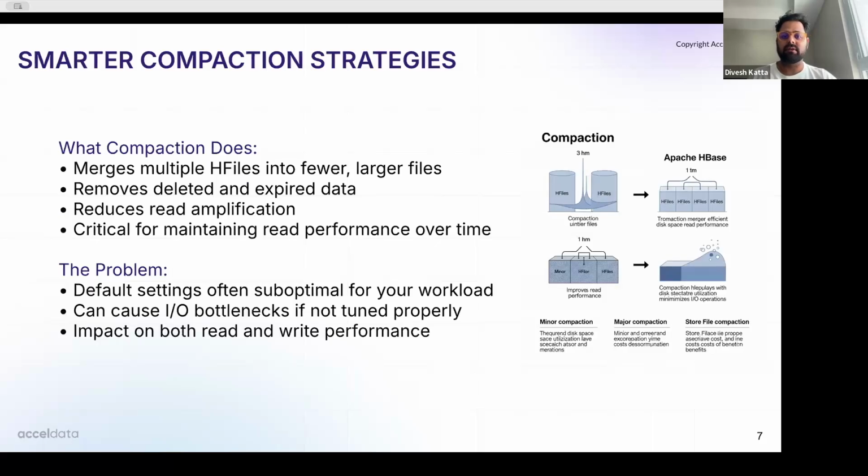HBase doesn't just store your data once. Over time, you end up with multiple small files for the same data range. When you read data, HBase has to check multiple files. This is called read amplification and it kills performance. Compaction merges these files and removes the deleted data. But here's the critical part. Default settings are designed for the generic workload. Your workload isn't generic. That's our optimization opportunity.